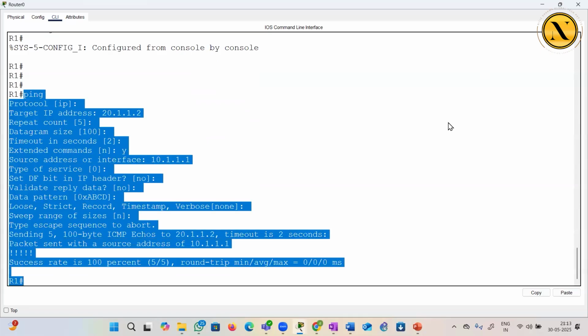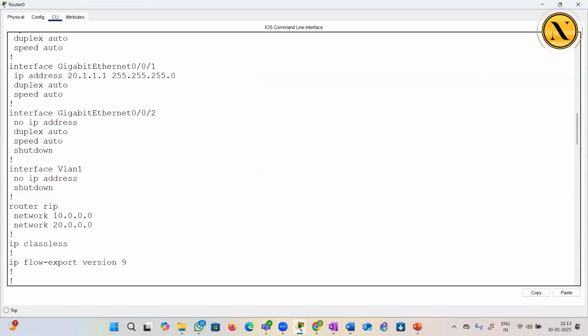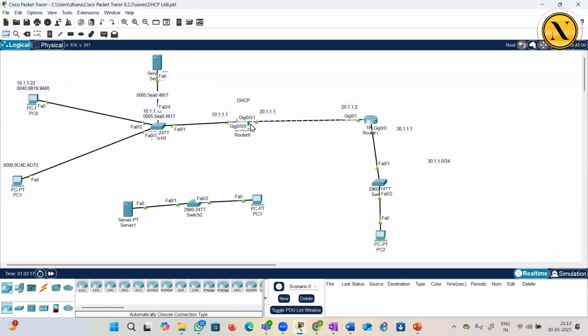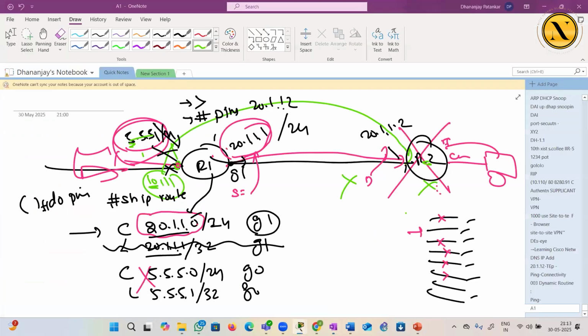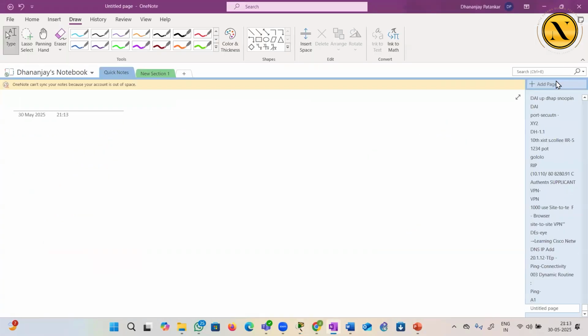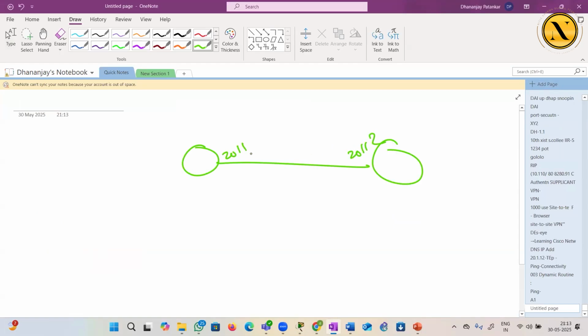Actually, this router, this IOS doesn't support it, but you don't have to do this also. Because on the newer routers in your company, you can just go here and say ping 21.1.2, and after that, in the same line, you will say source 10.1.1.1. Got it? So you don't have to do this much drama. In your real company or latest IOS routers, this was 21.1.2, this was 21.1.1, and this is 10.1.1.1. So we don't have to do this much drama.